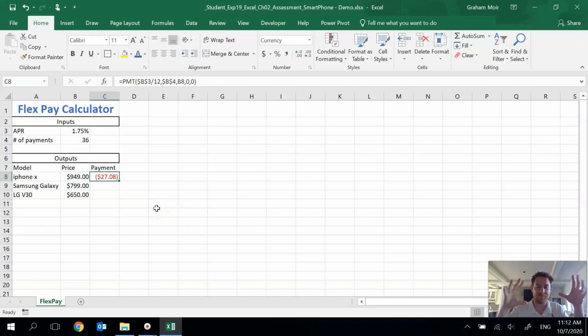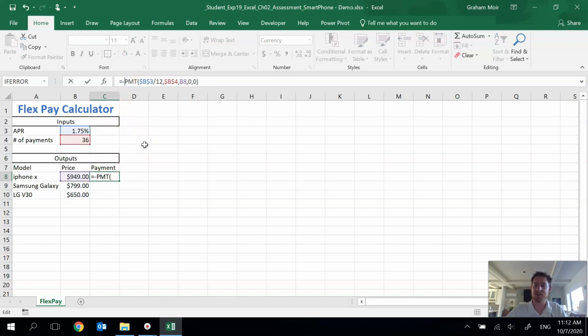That's because these financial calculations or formulas are based on cash flow. And if you're paying down a loan, money's going out. So that's why it's a negative. So all you have to do is go to your formula, click between the equals and the PMT, and put a minus sign. And that'll flip the formula. So now I have a positive number. Okay.